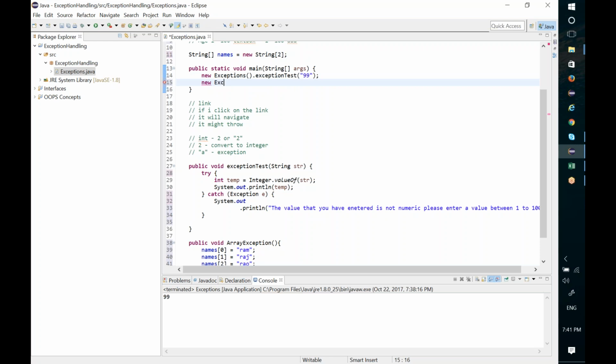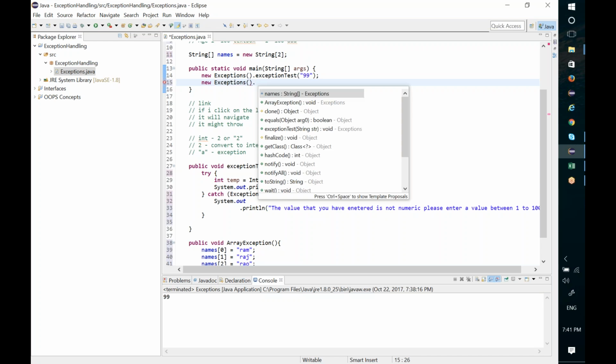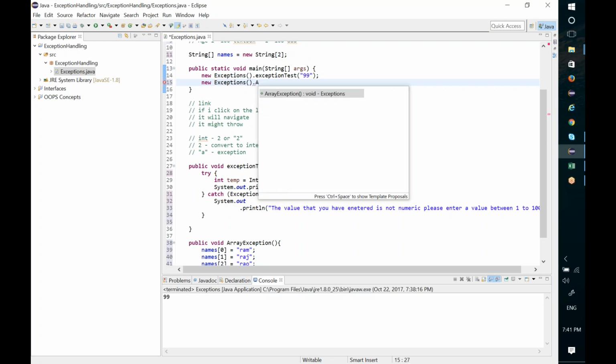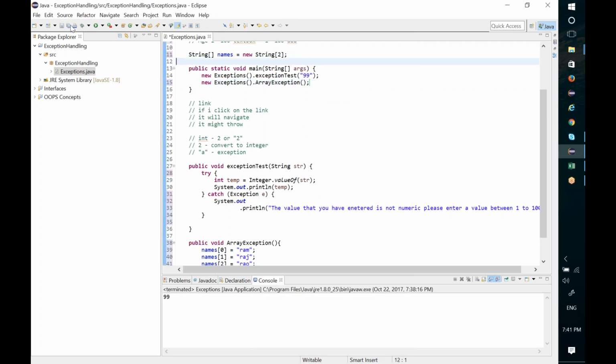These two are two different objects, and then dot, and then I just call array exception directly. Now if I run this, click on OK. It is giving me an array index out of bound exception because the size of the array is 2 and you're trying to enter out of bound, like you're trying to enter at memory location 3, and you're getting an exception.